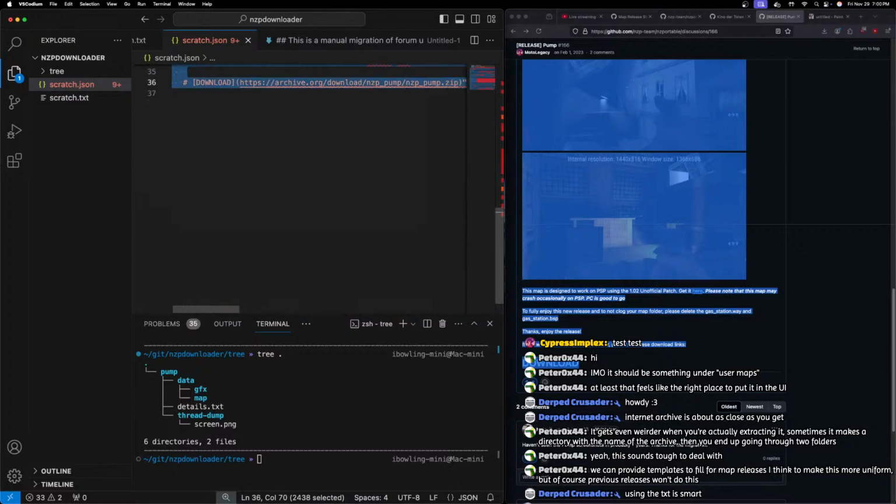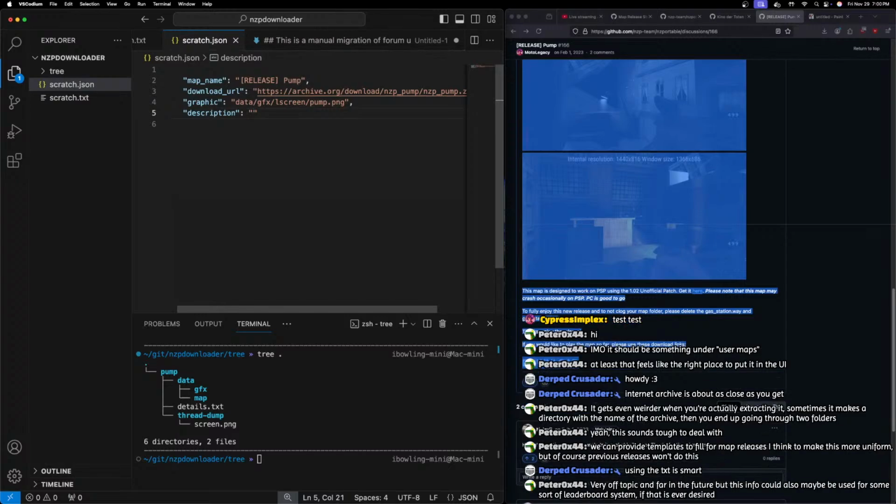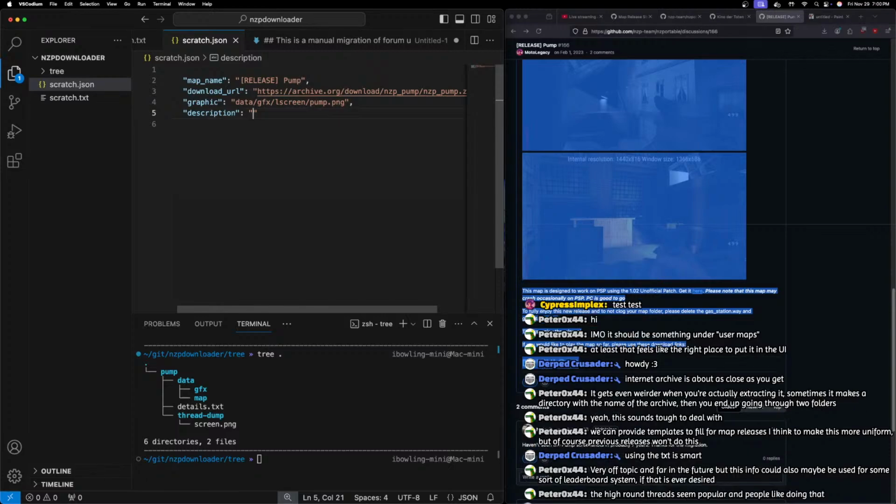That's annoying. And then we could just take all the markdown and strip that with a Python module for some sort of leaderboard system, if ever desired. I have no intent for a leaderboard, just because that's hard. You'd probably want a proper submission process where demos are verified and we tell you aren't cheating. It becomes a lot more legitimate when you're actually displaying it, right?